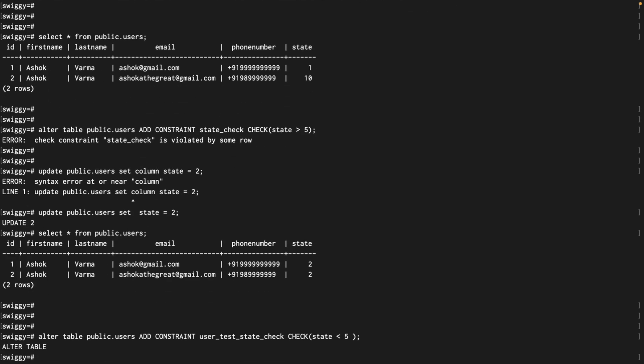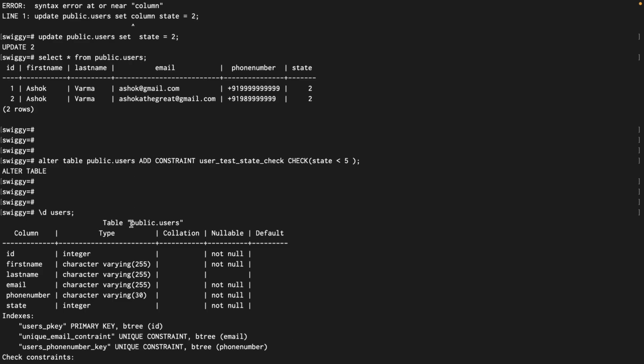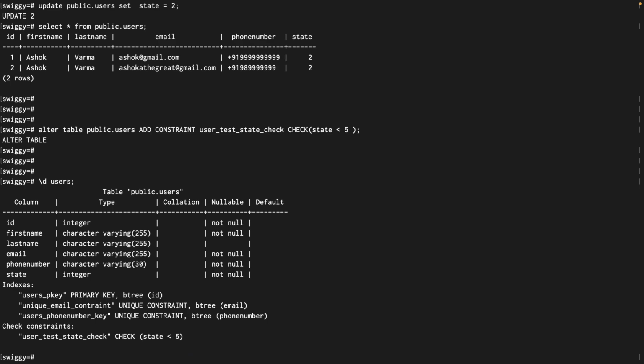Now if I ask it to describe the table, see over here, it is visible under the check constraint section. Now it's obvious that if I try to insert into public users, and then two values are there, then 3, and let's take Ashish, and then empty, he doesn't believe in the caste system, and then ashish@gmail.com, and then the phone number, Ashish is also having 91, and then 8888888, this thing.